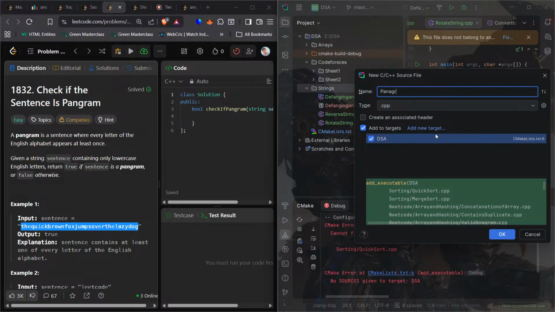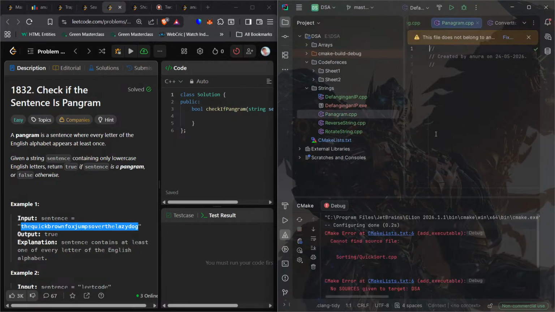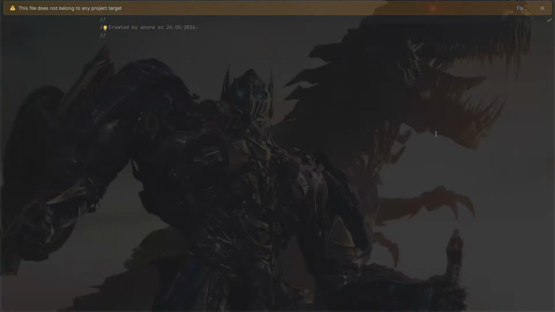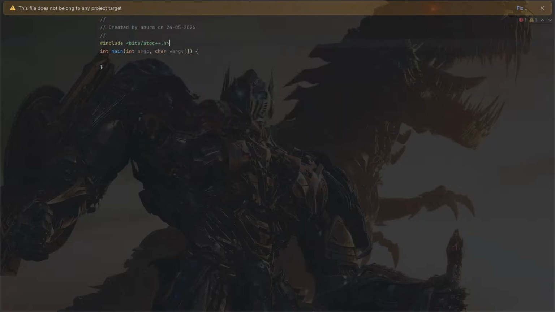So pangram, pangram. Okay, so what I have to do is write #include <bits/stdc++.h>, using namespace std, and there is a string s is equal to something.